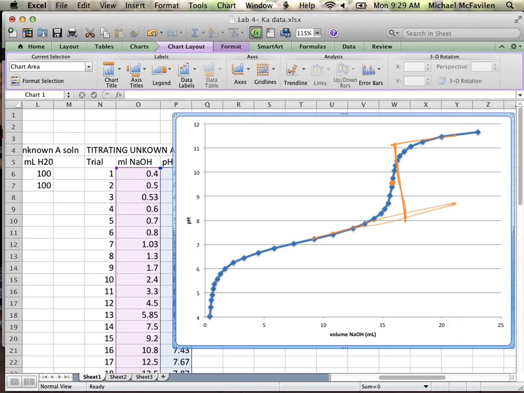Alright, so as far as whose data is better, who has more data points on that vertical line? The more data points that are on that line, the better your data is going to be, the easier you're going to be able to interpret and determine what your equivalence point is. Okay? If both of your data sets have no data points on there and you're really not happy with how your curve looks, then you can go through and run it a third time. I think we'll be able to work with what you've got. Okay? I don't think anybody's going to be in a bad enough situation where you need to do it a third time. Okay? Ideally, you would be in the situation that we've got with this data.